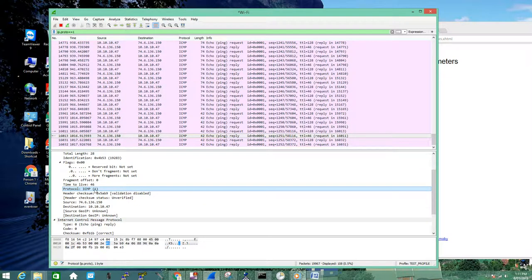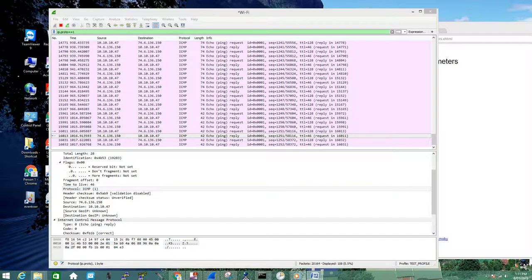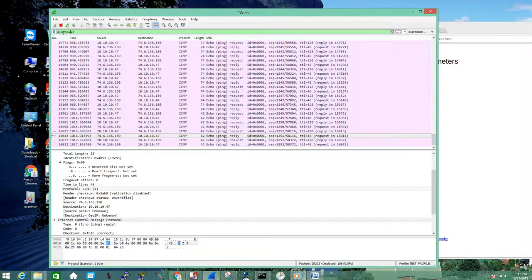Here you can see the ICMP protocol is set to 1. If you are generating more traffic, you can check the same thing for the TCP protocol, which is 6, and UDP, which is 17. You can check if you want to check some fragmentation bits.